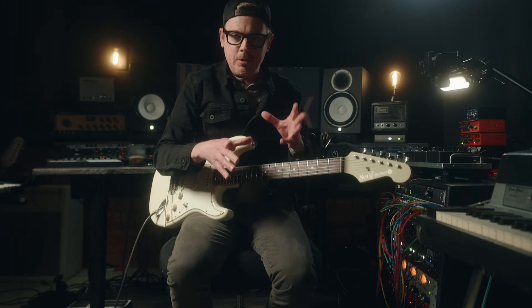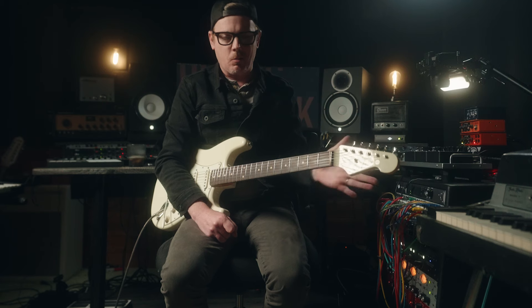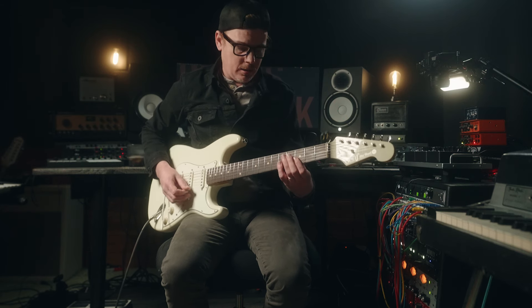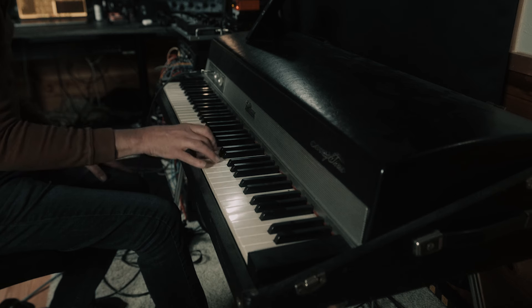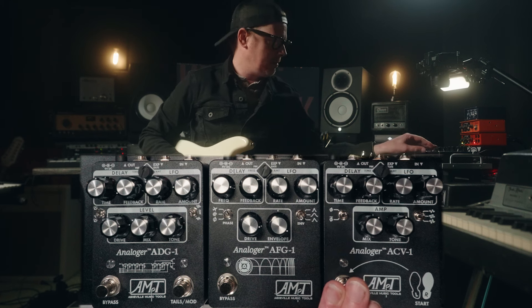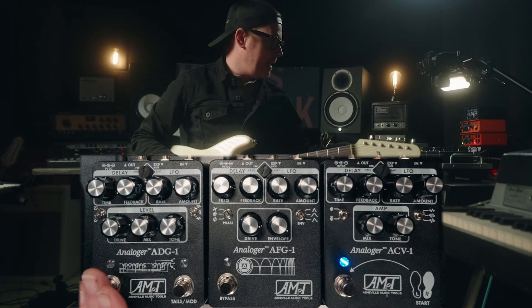Now the next part is a really cool motif with both Rhodes and guitar. The Rhodes on this thing was just a slow flange all the way through. I didn't change it — I just found a sound I liked and went with it. It's pretty much your standard slow flange, so we're not going to go through that. But to complement that part, I wanted to find a really cool unique sound. I dialed in what I think is kind of a classic sounding chorus, and then we're going to add some delay. I have brought up the drive quite a bit, so there's a little bit more bite on it.